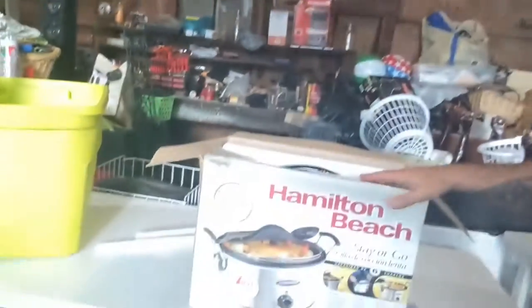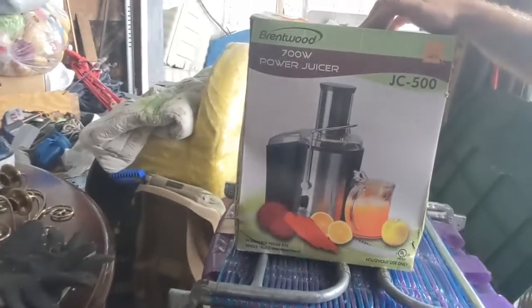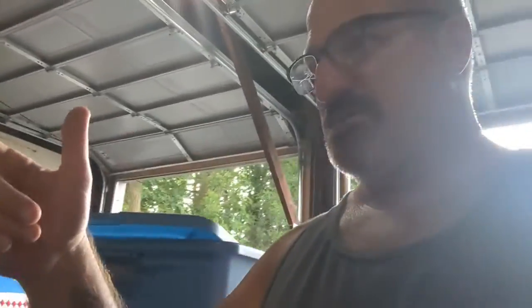One thing I didn't show you guys — I found this. Looks like it has been used, but it's not dirty or nothing. I probably used it like once. And this — the Betford Power Juicer. This one is a little different. This looks like it's brand new. Everything is still wrapped, so I'm going to price that out. I'll tag it, put it on the shelf and get on to the next step.